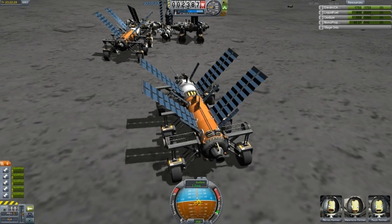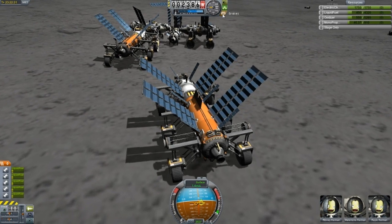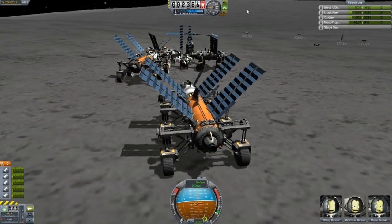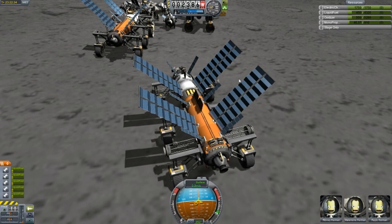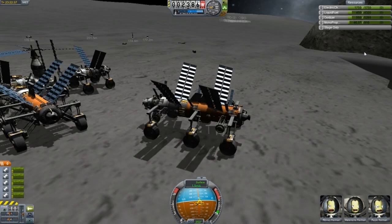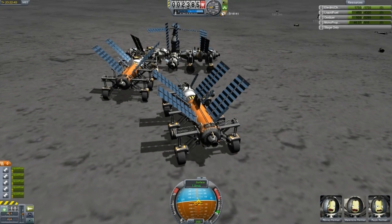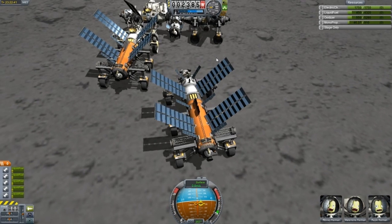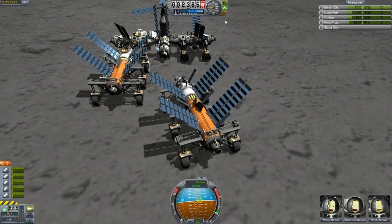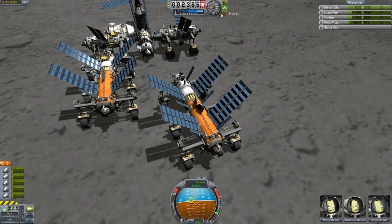Now let's get as close as possible to this thing without smashing into it. Don't forget there are brakes that we can use. And don't forget that our rover will slide down this damn hill. Stupid hill. Do not slide. Okay, thank you. Thanks. Okay, continue on.